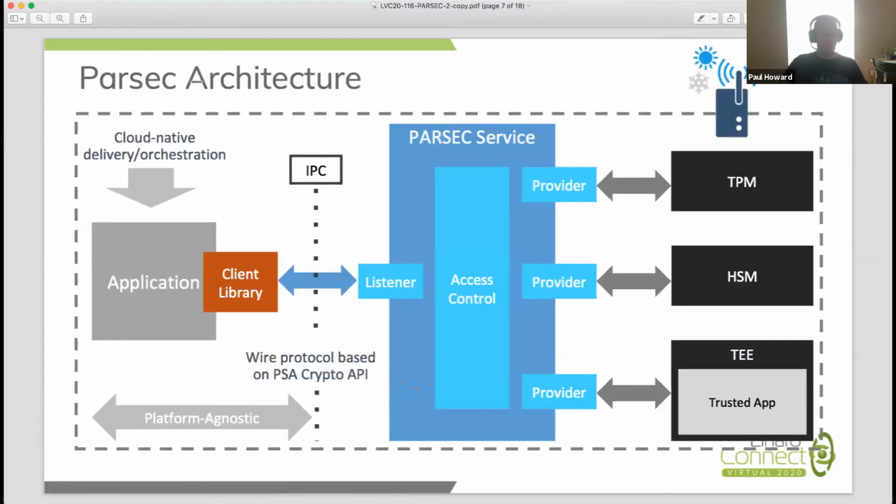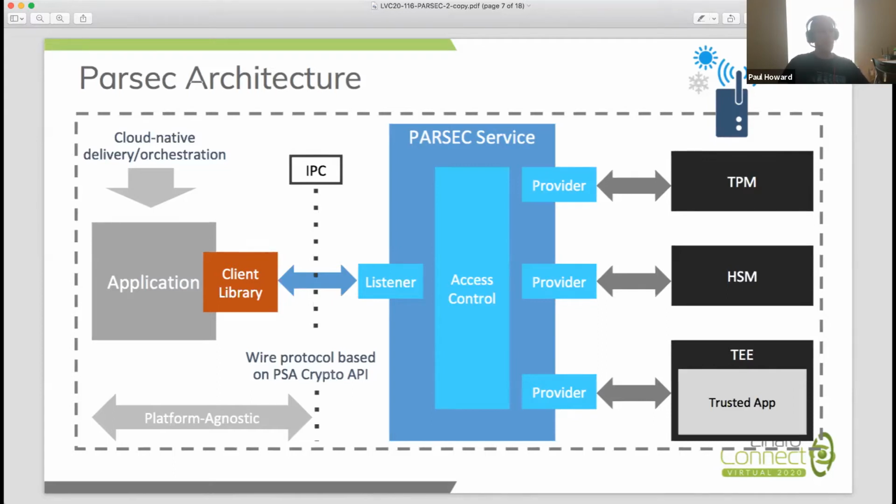And with that conceptual model in mind, here's the service architecture. Here's how it looks. And imagine that everything here is running on an edge node with a rich OS. You can see the Parsec service there, which represents the underlying hardware, acts as a broker for access to it. The Parsec service is organized as a front-end, back-end architecture, where the front end is a listener that provides a service endpoint and implements the IPC wire protocol that I talked about. And this is where we receive API calls from clients.